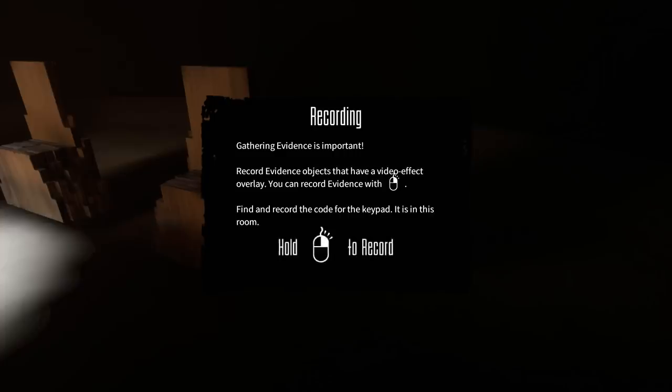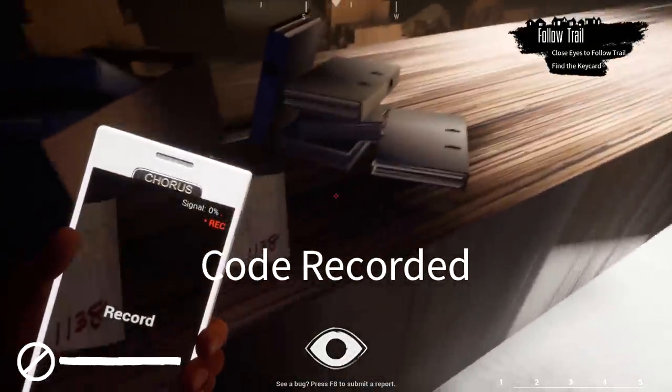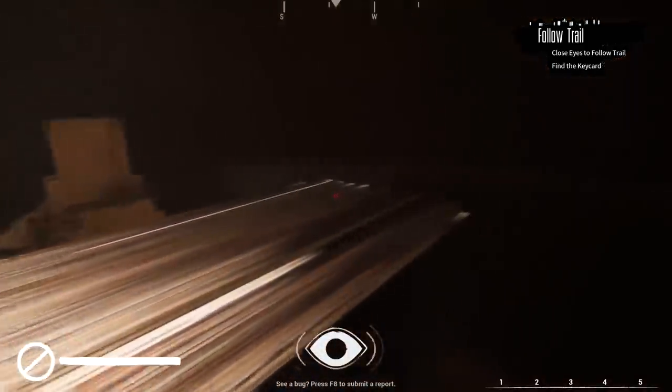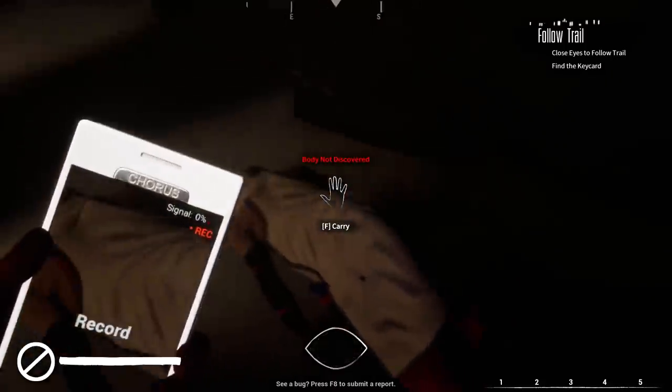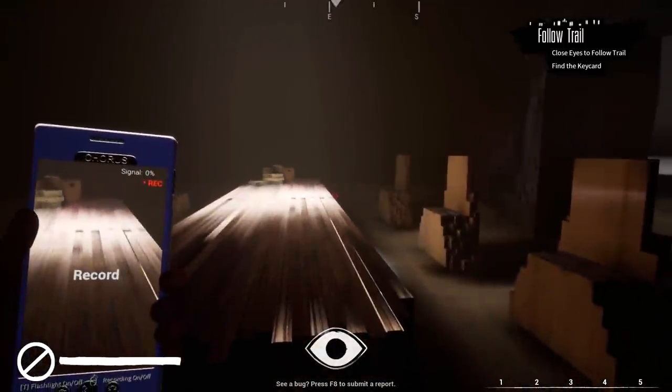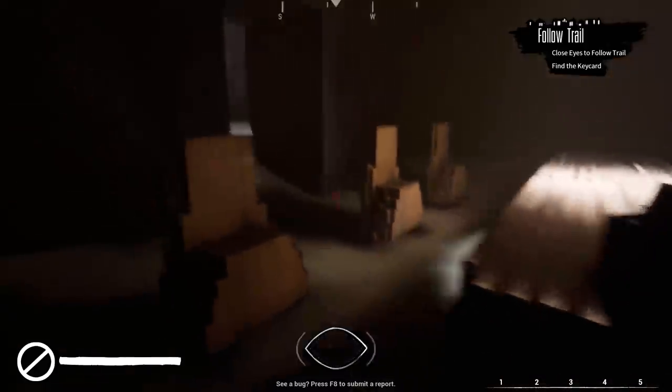Recording. Gathering evidence is important. Record evidence objects that have a video effect overlay. You can record evidence with a right click. Find and record code for the keypad. It's in this room. There it is. 1138. Got it. How am I going to get back out?